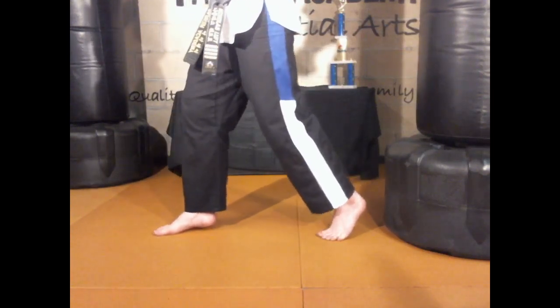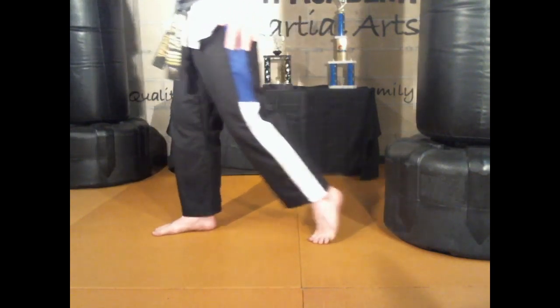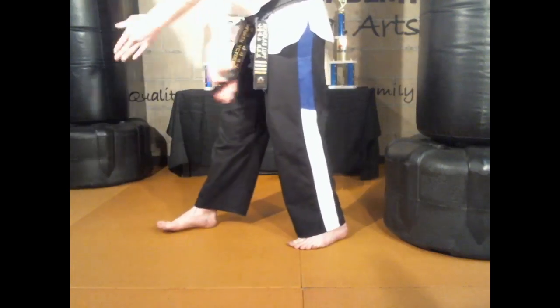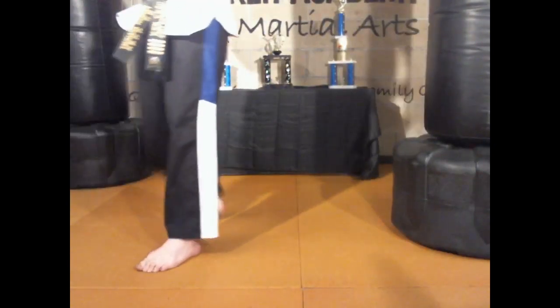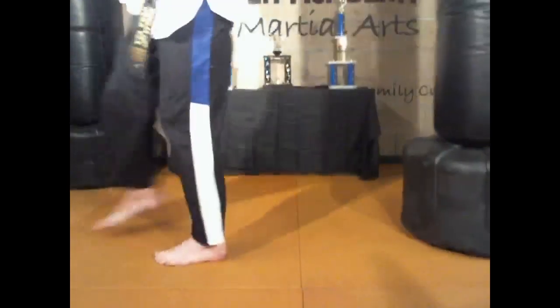Rotate your back heel. Now, the only difference between a back kick and a jump back kick, bend your knees. Actually, I'll give you one more difference. Instead of keeping this foot where it's at, I want you to slam your knees, and don't actually slam them, but slam them across each other. So bend, jump, slam. So again, guarding stance, back heel. Bend your knees, jump, bam, slam your knees. So it's that scissor motion. We're going to do 5 each leg. I'm not going to do too much on this, but only 5. Ready? Hands up.